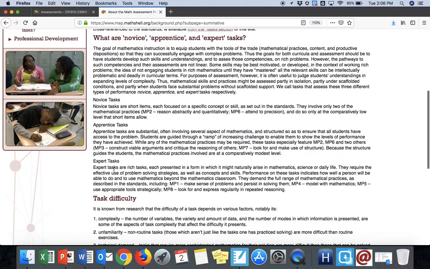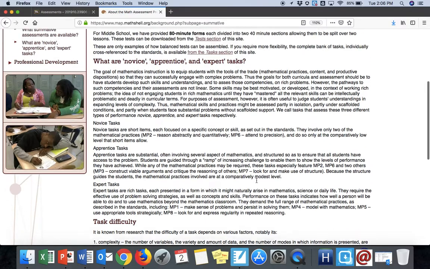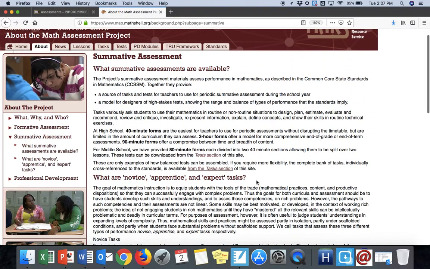And then we have expert tasks. Expert tasks are rich tasks where students might use the things they do in really daily life. There might be several concepts together, and let's take a look at what all of these individual tasks look like.